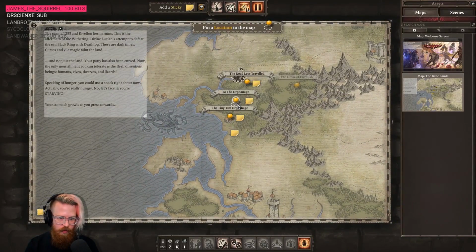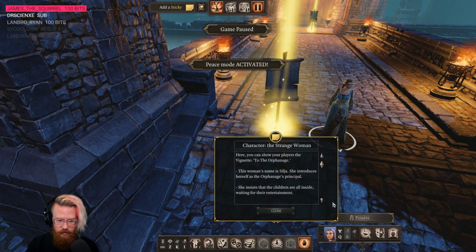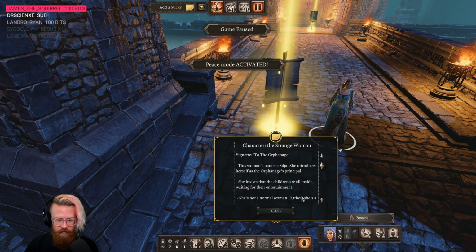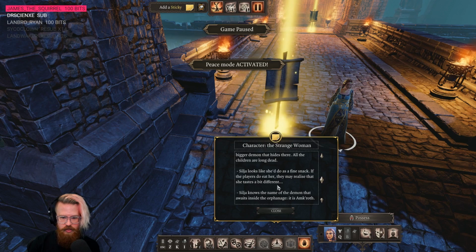They choose whether they want to attack her or not. Then we go back to the game field. And what else are we supposed to do? She insists the children are inside waiting for her invitation. She's not a normal woman. She's a demon from the depths of Nemesis. She looked like she'd do as a snack.